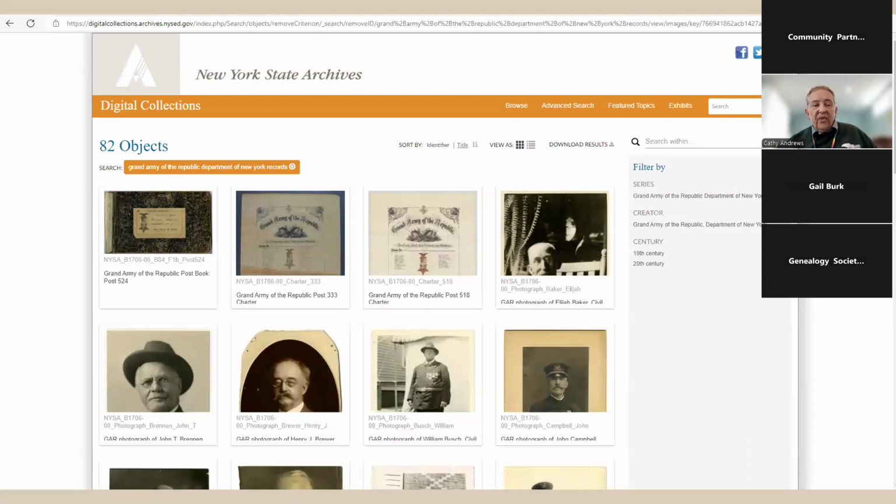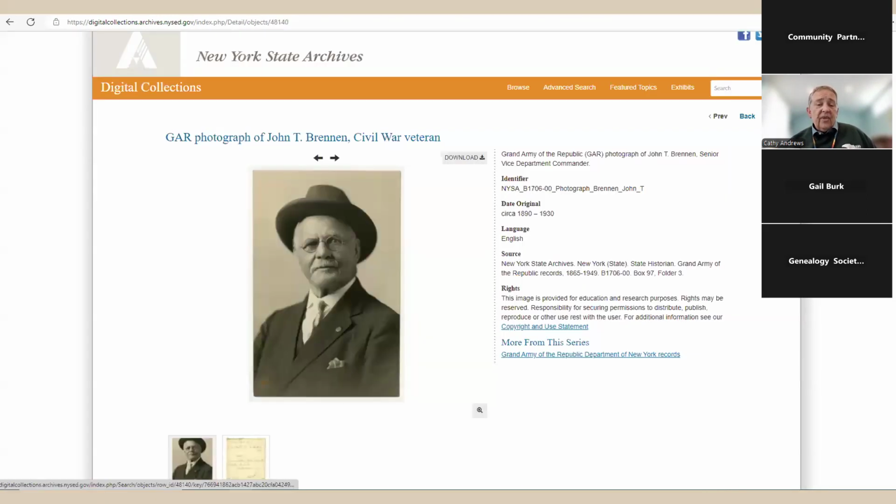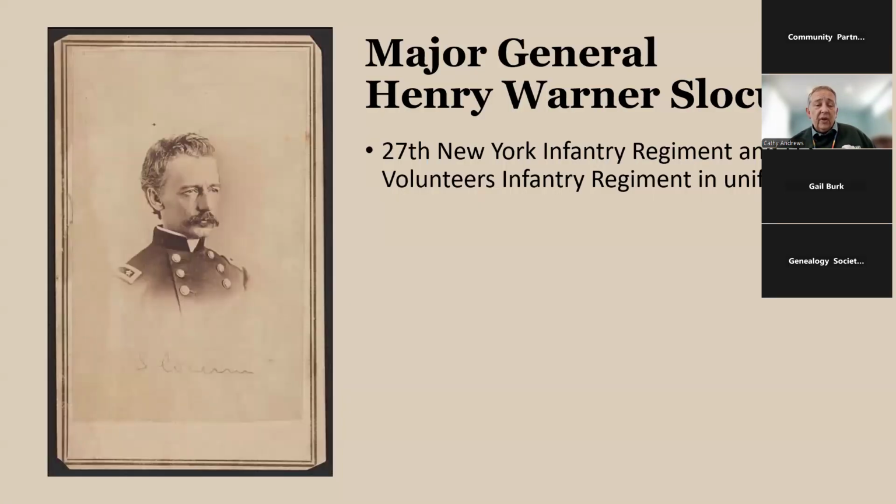Just wanted to mention one of the bonuses I found was in the New York State Archives. They had some digitized photos. James Orson was not among them, but some of them are of the veterans in the Grand Army of the Republic. If I went through and looked at some of the other men that survived the war in that Angelica, Allegheny County area, there might be pictures of some of them as old men as well. I don't know. But it's just really, really evocative photos.